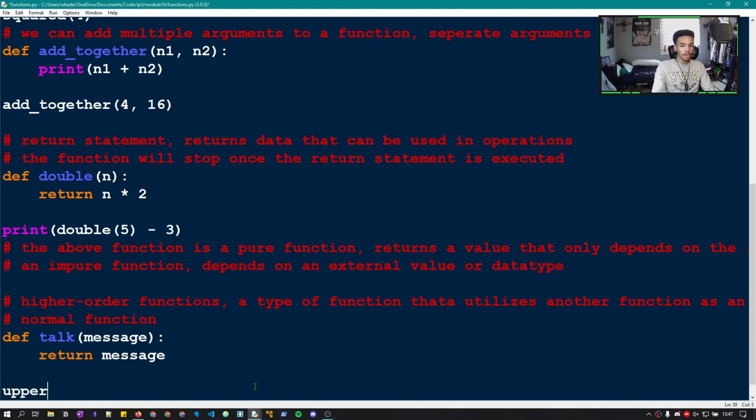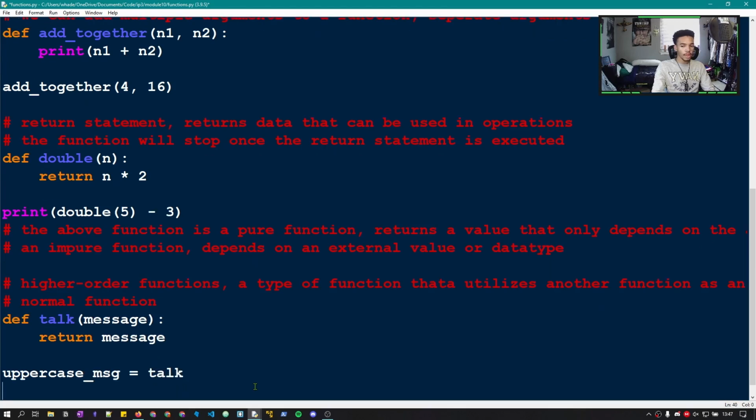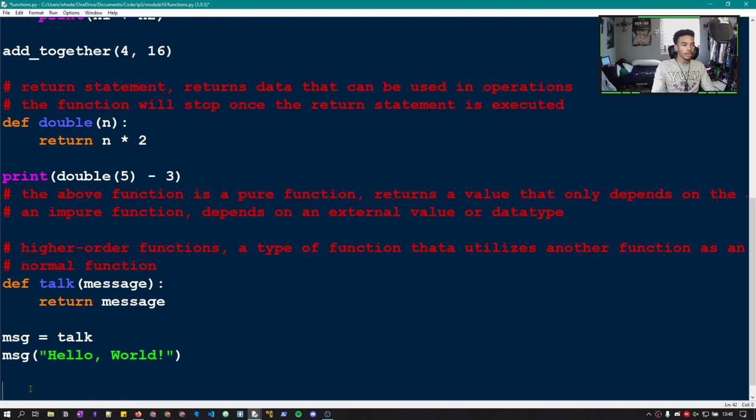Then we can assign it to a different variable, so we can just do MSG equals talk, hello world. There you go. So this is like a normal function.